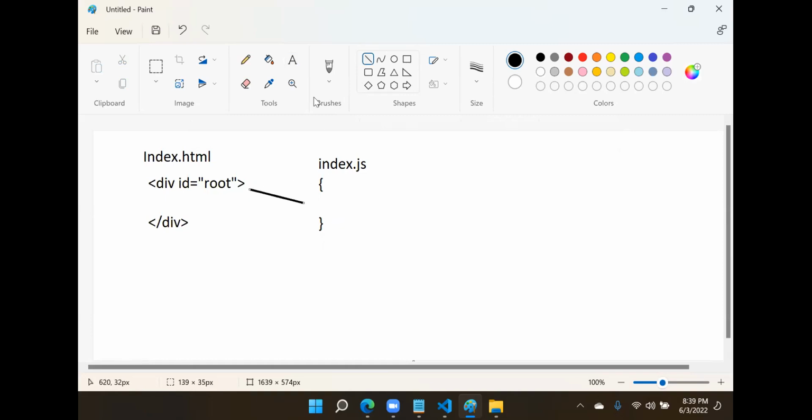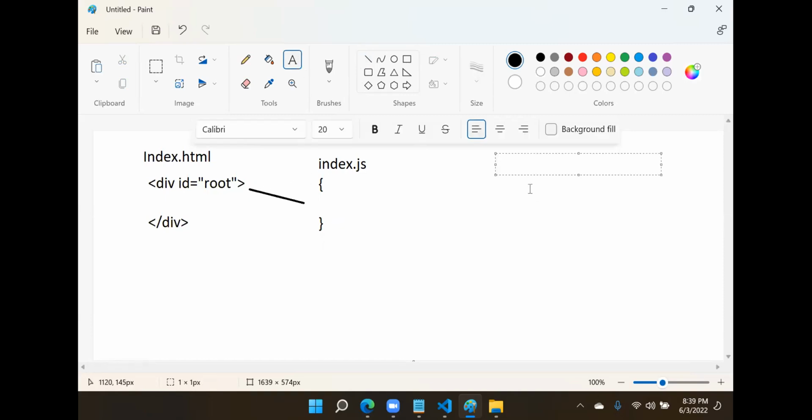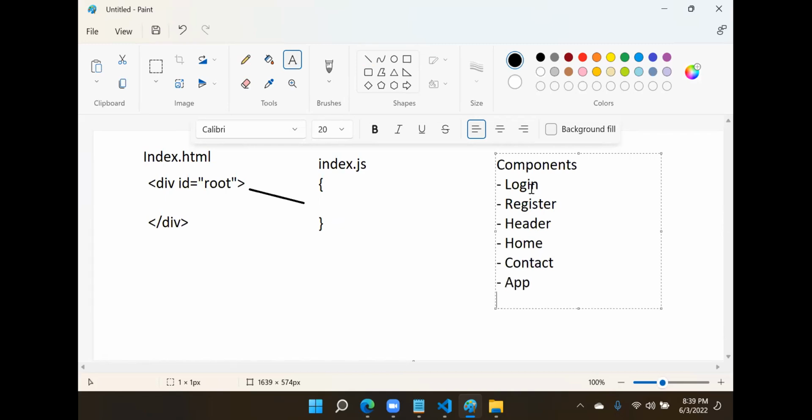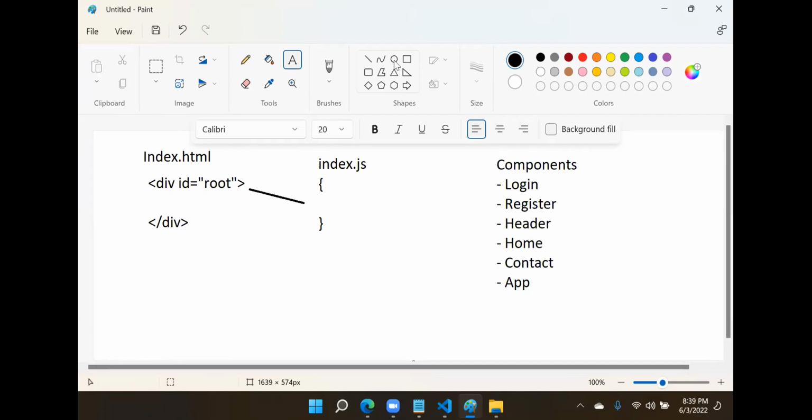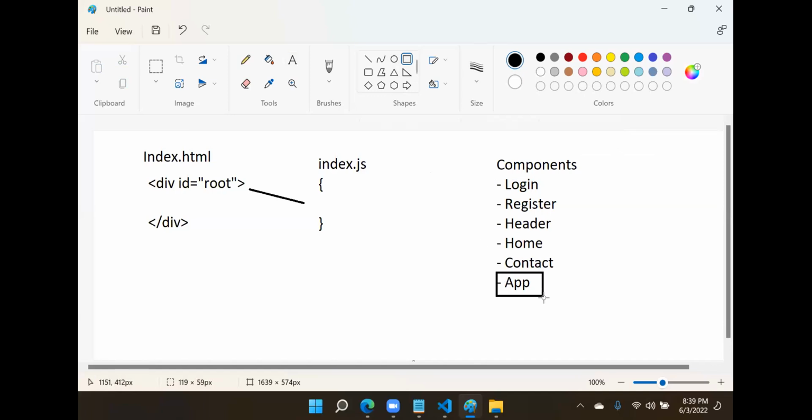But very important, you have to design components. So like a login component, like a register component, like a header component, like a home component, like a contact component, like this we design components. By default, every React project comes with a component called App. Currently only one component is present.